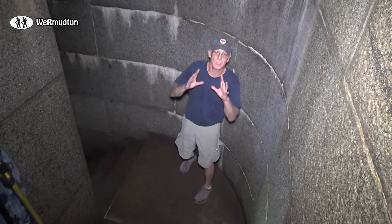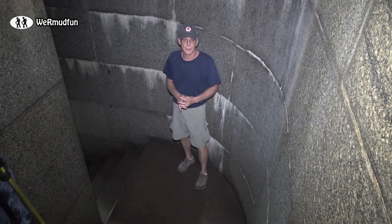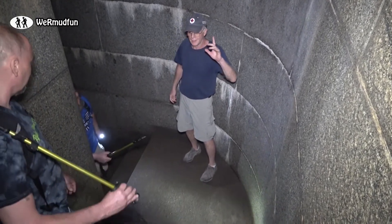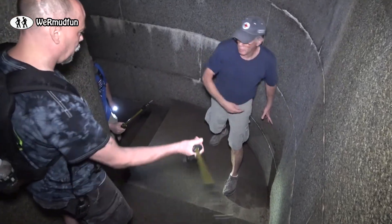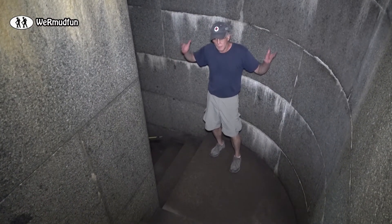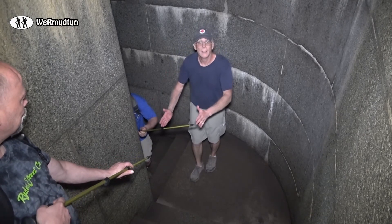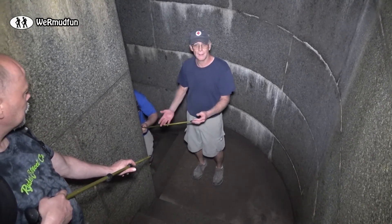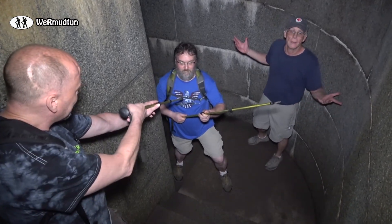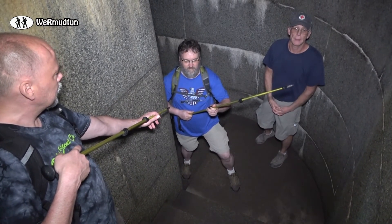I've come to a circular staircase, and there's a particular reason why it goes to the right while going up — it dates all the way back to medieval times in the castles. When the castle was being stormed, people would be coming up, and most people are right-handed. So coming up, Dave was able to swing freely, but Barry can't swing because of the column here. The same thing would happen when they came up with rifles and bayonets — Dave can already see the bayonet and the rifle. So as soon as Barry comes around — boom. Coming down to defend the fort, you have the upper hand, literally.